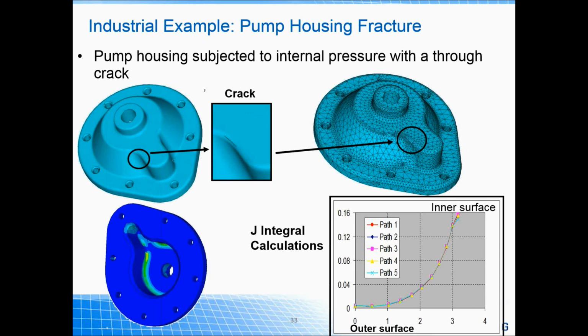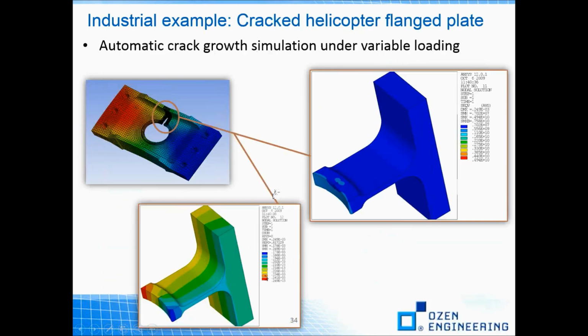And in addition to stress and deformation results, as we see here on the lower left-hand corner, one can obtain the stress intensity factors and the J-integral values as shown here on the lower right-hand corner. It is important to note that ANSYS provides support for not only structural loads but also for thermal strains and crack face pressure loads. So that's one of the important aspects.